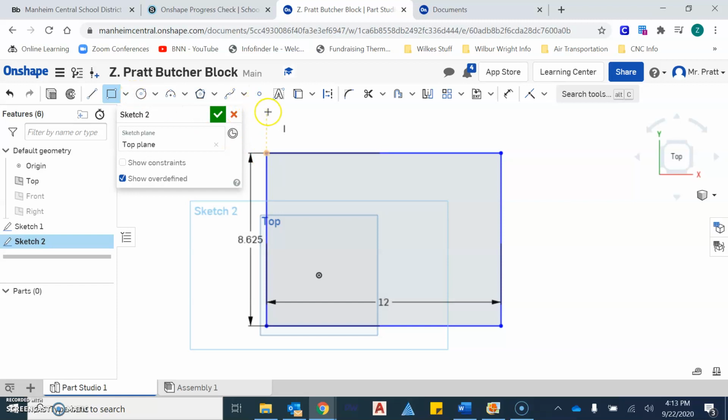So make sure you hit escape if you still have the rectangle tool selected, and we're going to go ahead and select the offset tool. Now, to use the offset tool to offset a rectangle, currently if I just hover over an edge of the rectangle, it sees that as a separate line. However, when you left click and you hold in that click, you can actually offset the entire rectangle, which is a neat little feature. So if you don't left click and hold and you just left click and drag, you'll only offset one edge of your rectangle. So we want to offset the entire rectangle itself.